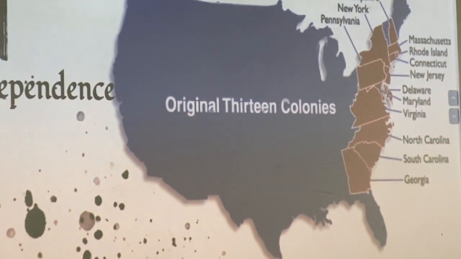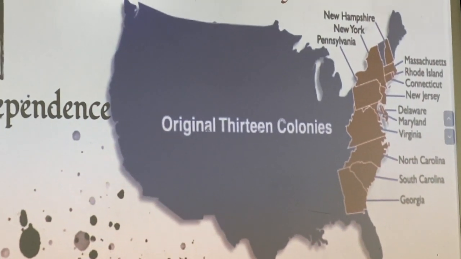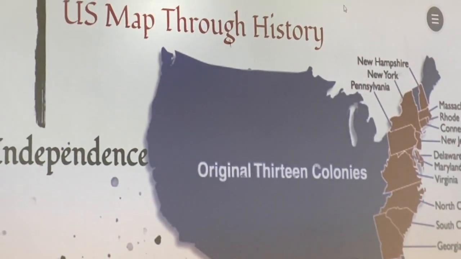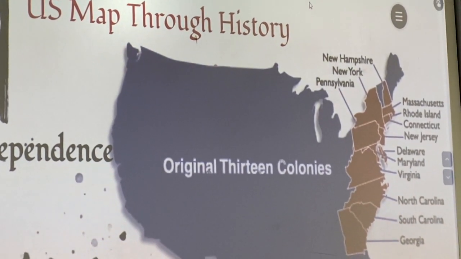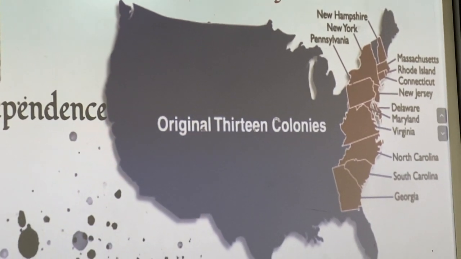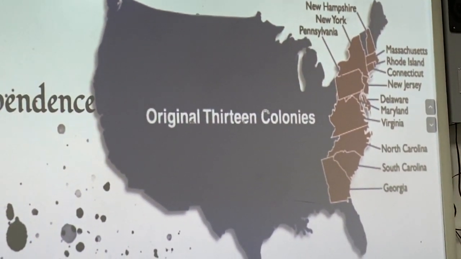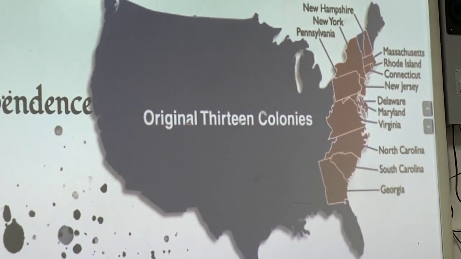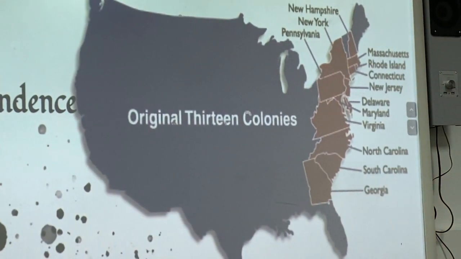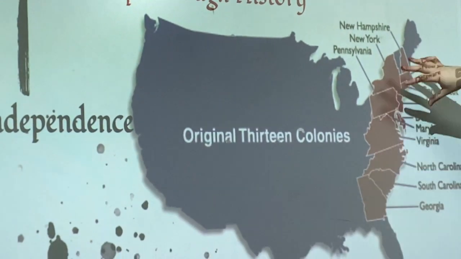And New York was originally a Dutch colony. But then the British took over that Dutch colony. Do you recognize any others? North Carolina, Georgia. These are all states, Virginia, that are very old, the oldest in the United States. So these are where the oldest cities in the United States are. But this is a small part of the United States.